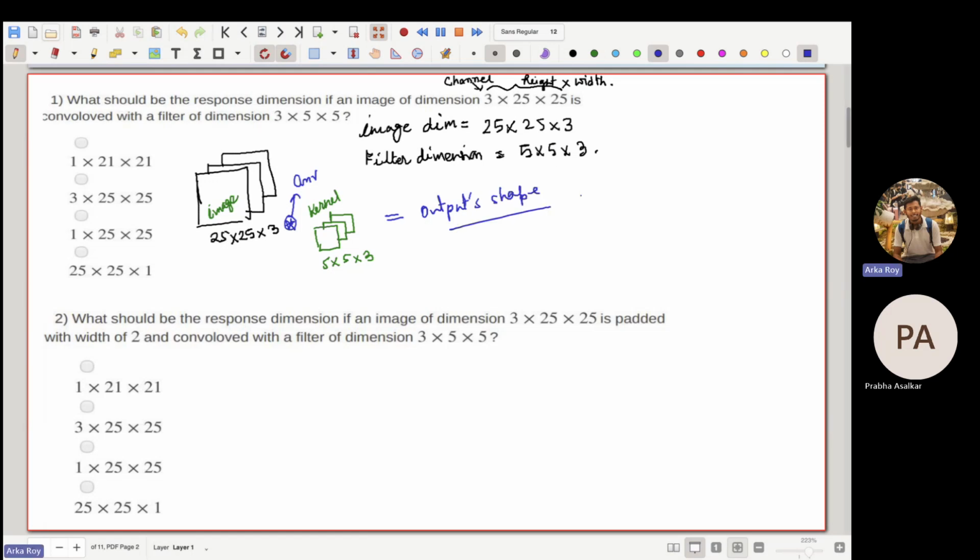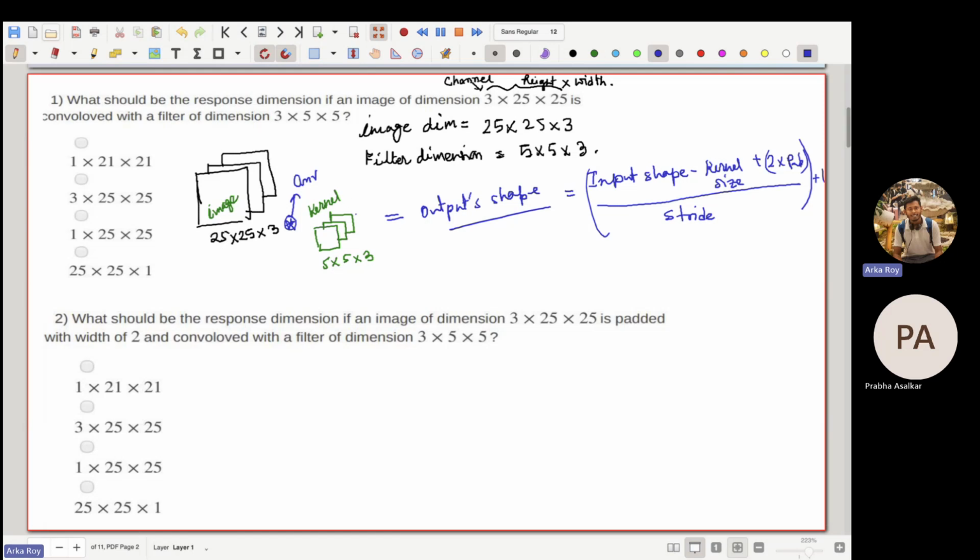From the lecture itself, we know the shape of the output is governed by this equation: output shape equals input shape minus kernel size plus 2 into padding, divided by stride, and after all this there is a plus 1. So this is the formula for output shape.